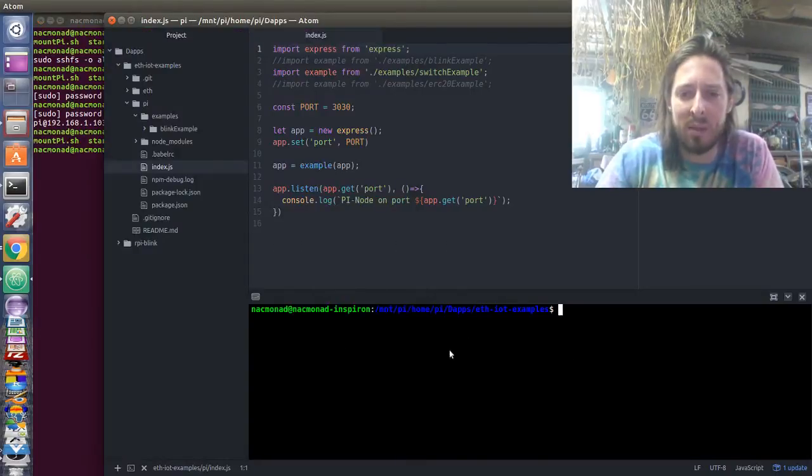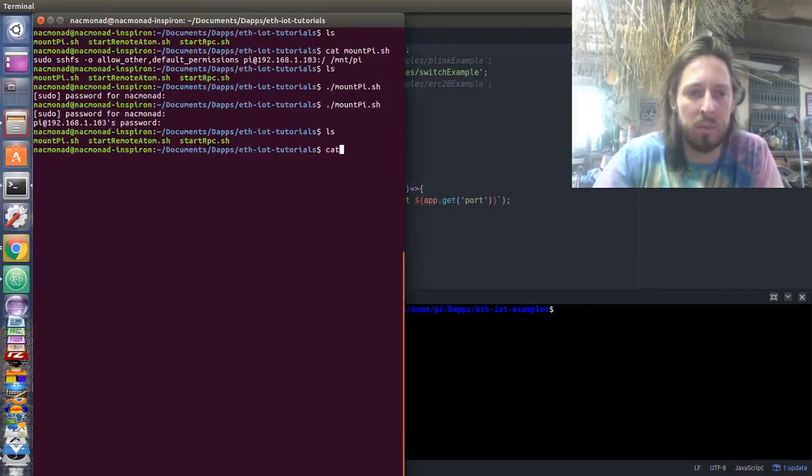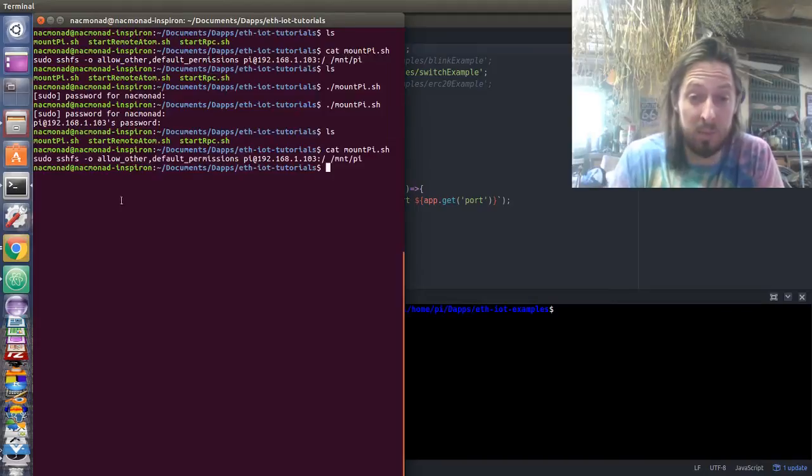The way I mounted this file system though was using SSH file system.